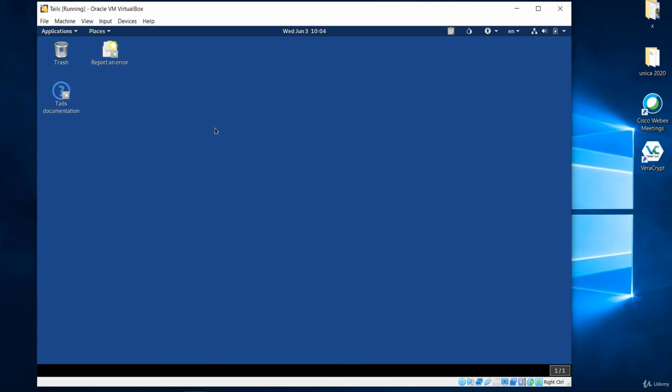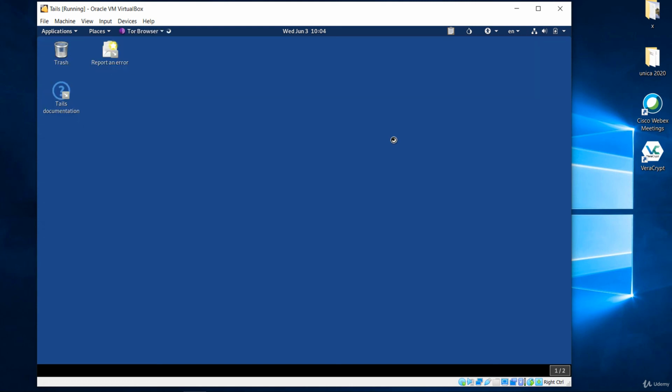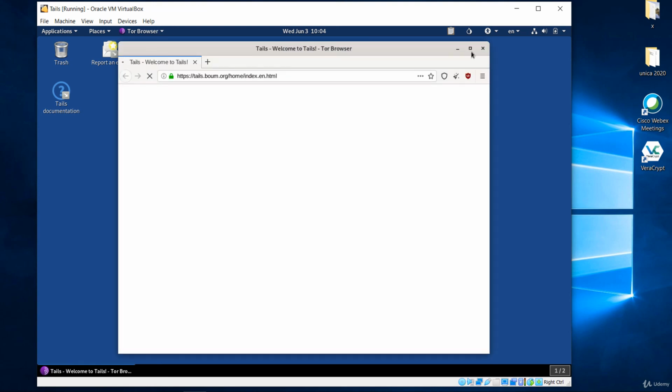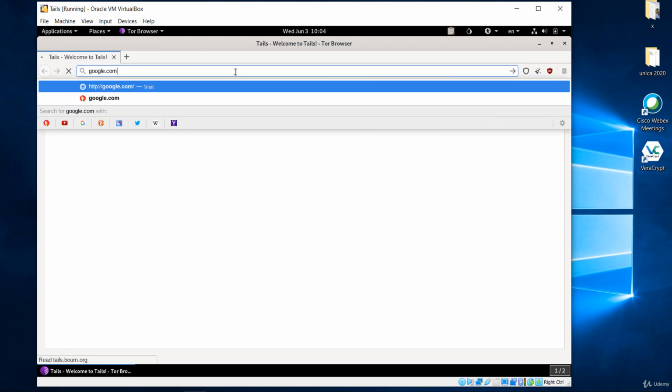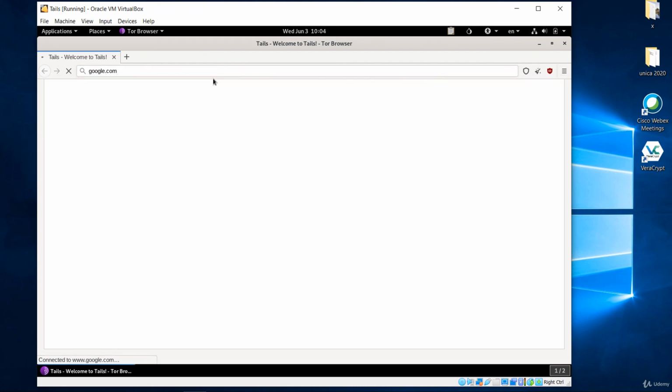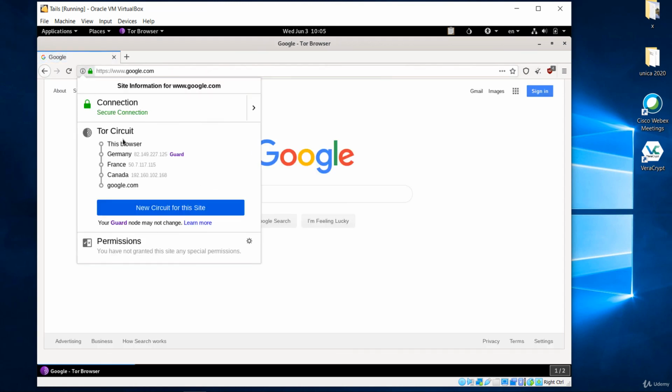You can now browse the internet completely anonymously. Let's start the Tor browser. All connections will go through the Tor network. In this case, I connected to google.com using 3 relays, one in Germany, a middle one in France, and an exit relay in Canada.